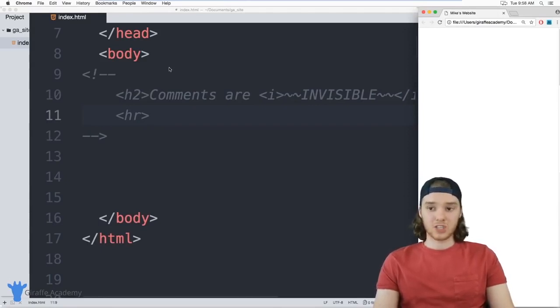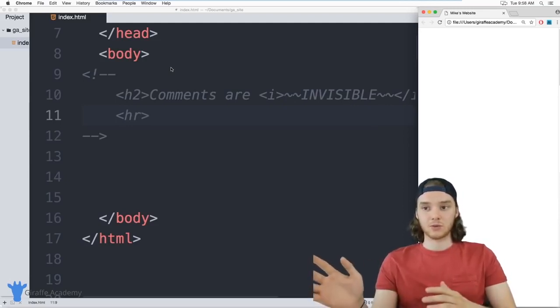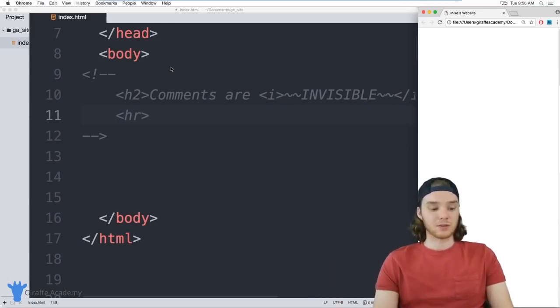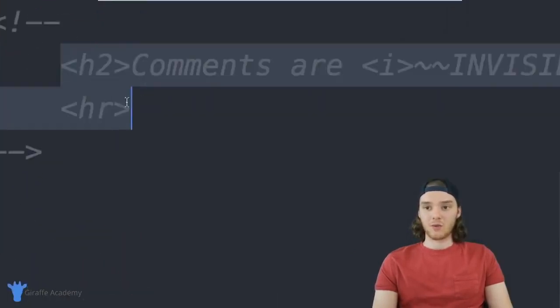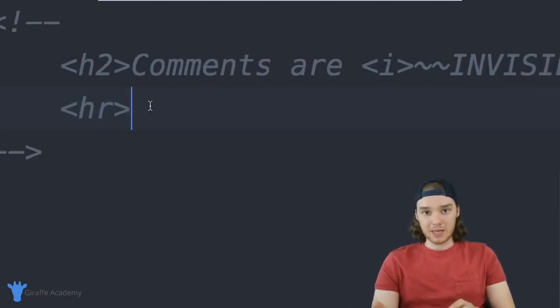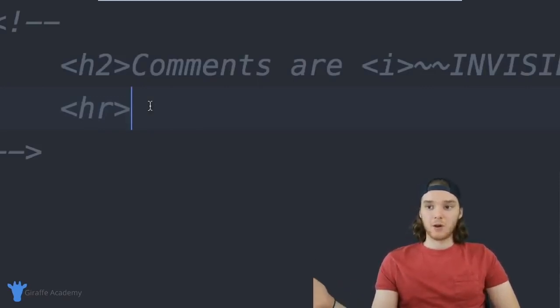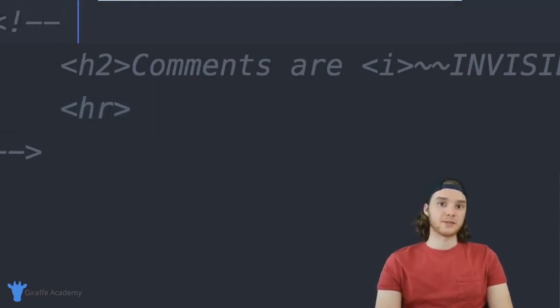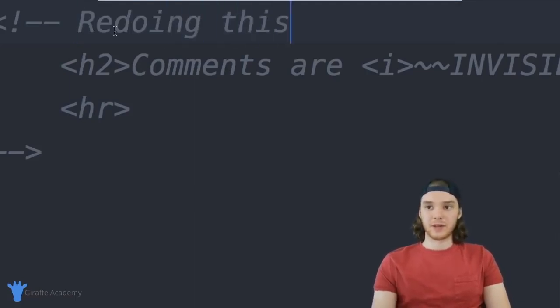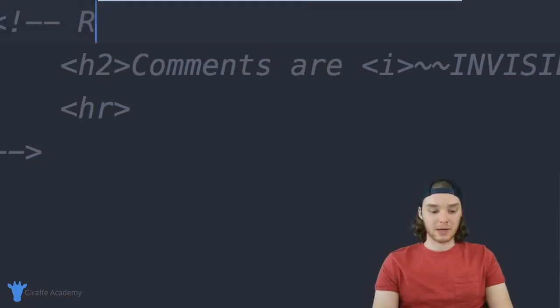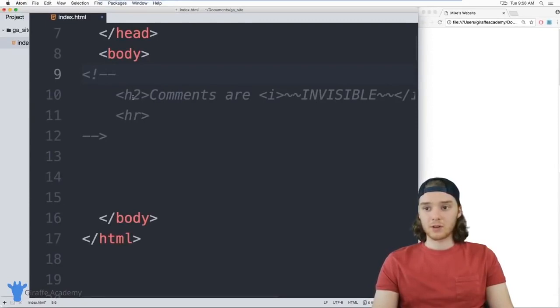A lot of times people who write HTML, in addition to using comments to write little notes, will also use comments to comment out little pieces of code. It's useful, right? Because none of this code is going to get rendered by the browser now. If I wanted to try a different piece of code or try something else, I can comment this code out, and it's still going to be there inside of the HTML file, but it's not going to get used by the browser. Another thing a lot of people will do is put the reason why they commented it out. You could just say, redoing this, which would mean you're rewriting whatever's in here and you just want to have a backup inside the comment. So that's the basics of comments. They're really simple, but they're also really powerful.